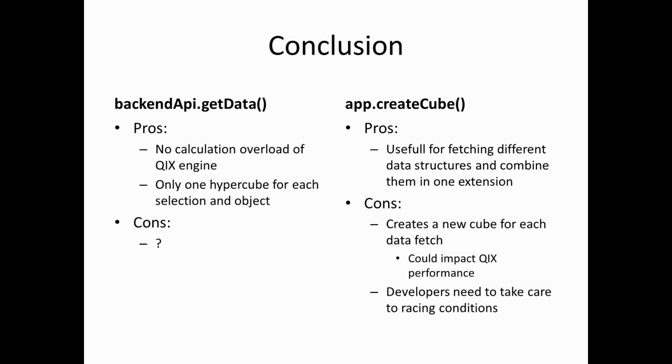For example, let's assume you want to get a hierarchical data structure, like a pivot table. And then for each line in this pivot table, for each different aggregation, you want to fetch exactly one line of a flat table. This would mean that you could implement the pivot table with the getData method and then load additional data, but with a different aggregation, with the createCube function. And for this example, the createCube function is probably perfect, because you can specify your very own dimension, structure, measurements, and so on. You can create a completely different hypercube within the same extension object.